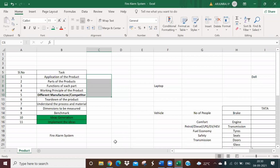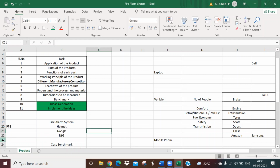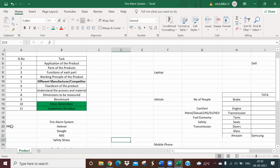You can take any product as per your choice, but I would like to suggest home appliances like the fire alarm. We can also take some personal protective equipment, PPE, like the helmet, goggles, and N95 mask, which is used as personal protective equipment in many industries. Even safety shoes. For these also you can come up with some ideas.